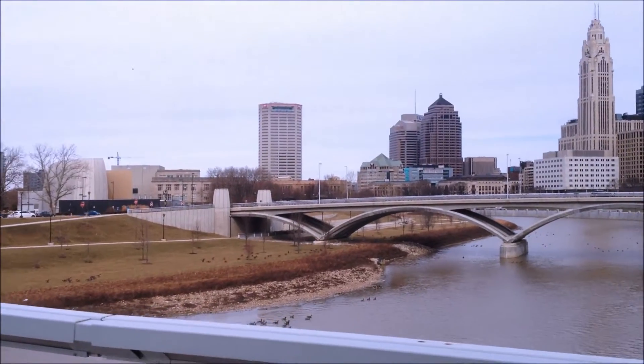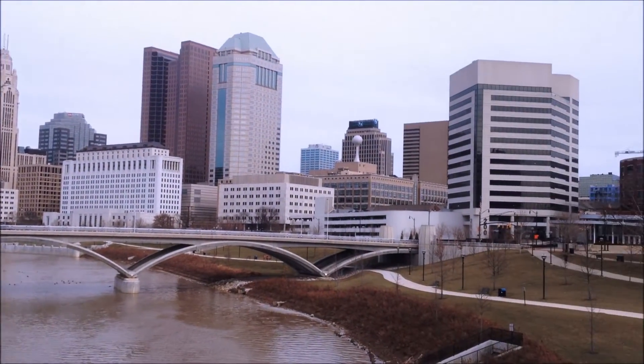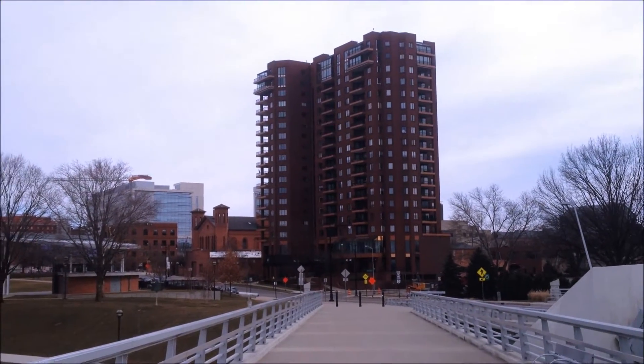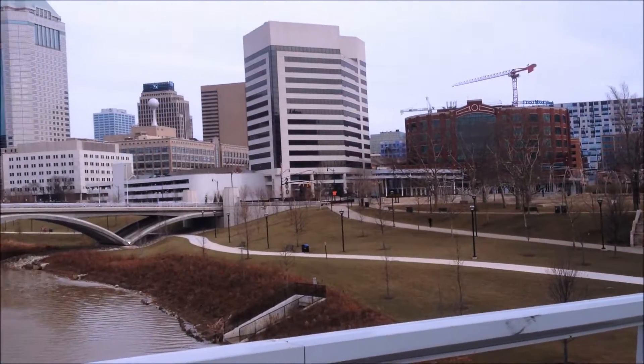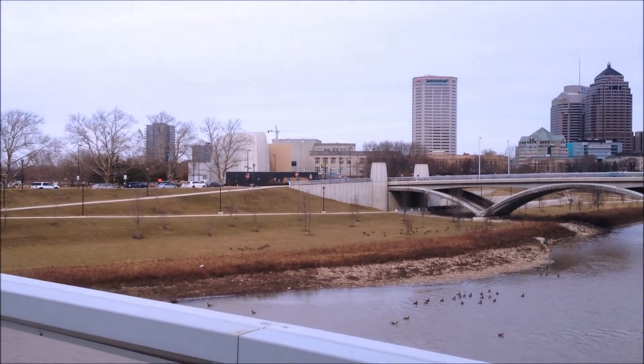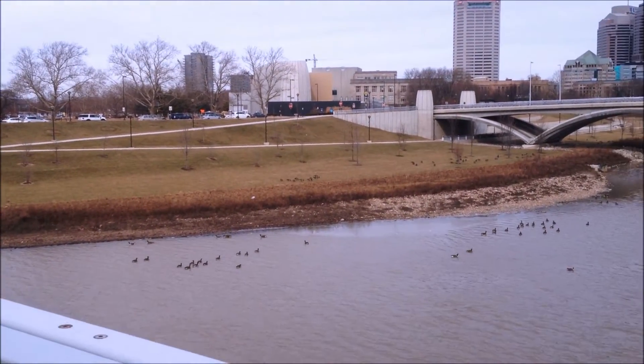You can see the full skyline. Our downtown's not exactly huge, it's not small, but Columbus is a big spread-out city. It's really spread out, it's not really localized, it's a lot of areas. It's a center of science and industry, AKA COSI, but we'll go get a closer look.